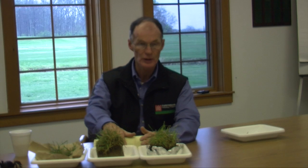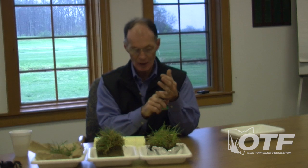On the golf side, there are two areas I want to talk about. The first is recovery from the cold conditions, especially on annual bluegrass, which was more severe in central Ohio and parts of western Ohio. Many of the greens that were affected — by now you can see pretty clearly how much is going to come back. In a lot of cases it has shown great recovery. There are a few cases where it's very thin or completely dead, and you're going to have to plan renovation, whether it be seeding, overseeding, plugging out dead areas, or resodding.